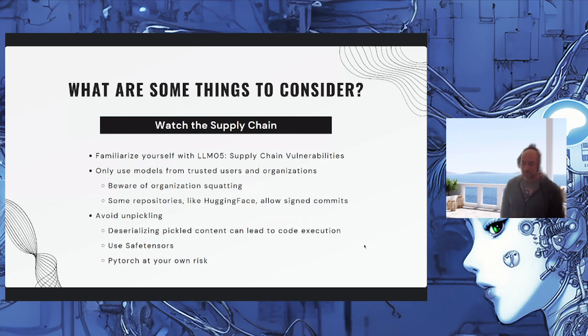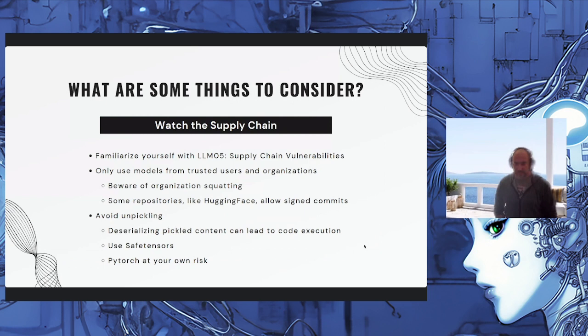There was actually a researcher who went out on Hugging Face and created organization accounts for Microsoft, Cisco, CrowdStrike, and started putting models out there. And sure enough, people were pulling them down and using them, even though they weren't models by those companies. So be careful of what you're doing there.